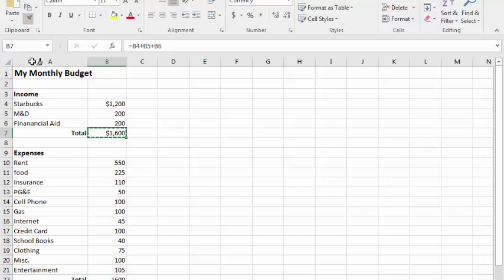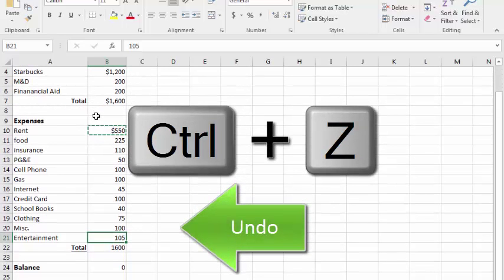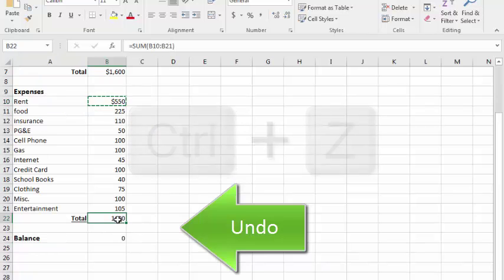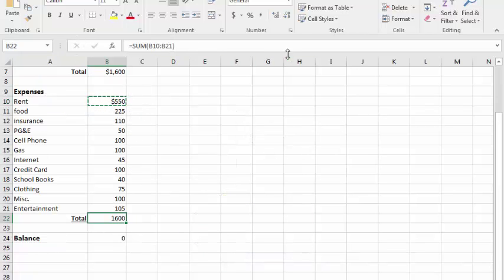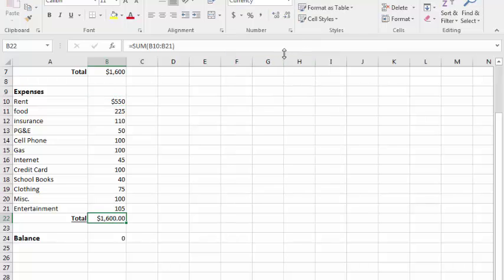I could go back and I see Format Painter and I'm going to add that to this one. Okay, and then Format Painter again, and I'm going to add that to entertainment. Oops, I didn't mean to do that. Undo. That's another good thing about that is we can just undo it. So let me do my total, and I'll just do this one again. I'm just going to go to a currency. And again, the Format Painter was doing the exact same thing. It's just this is the longer way to do it, but you have to set it up first.